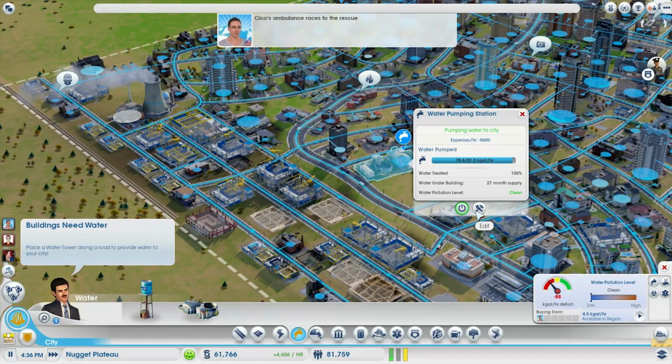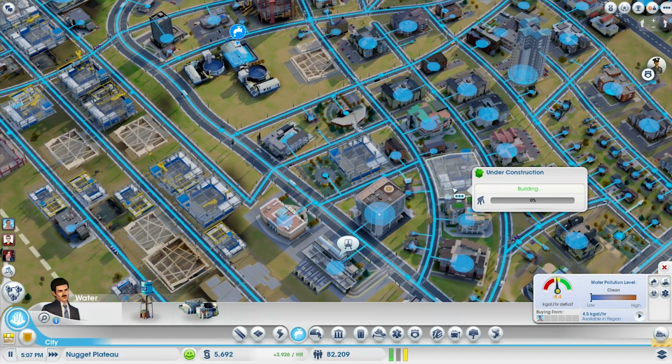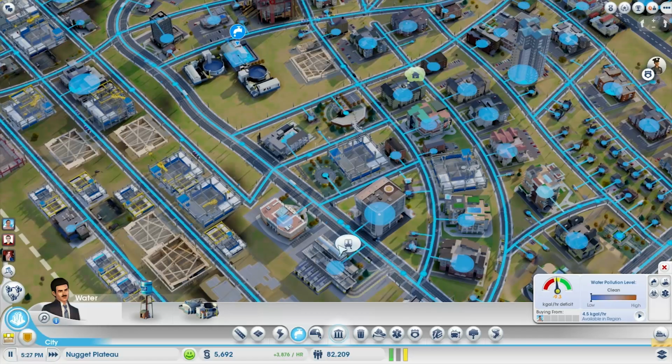Okay, we have enough money for our little filter now. We'll chuck it down there. That should help with our water. And we have like no money. And water is still just scraping by. Not even. There's still not enough water. I don't know what we're gonna do about that.